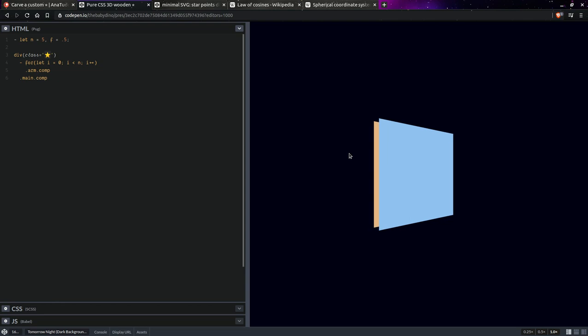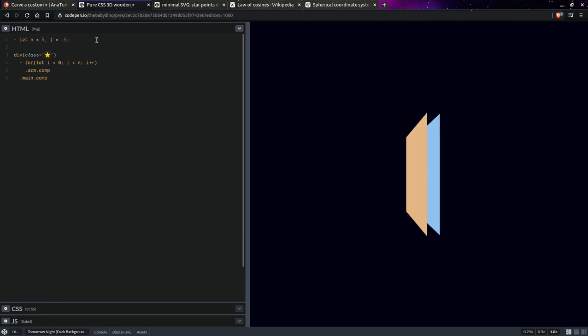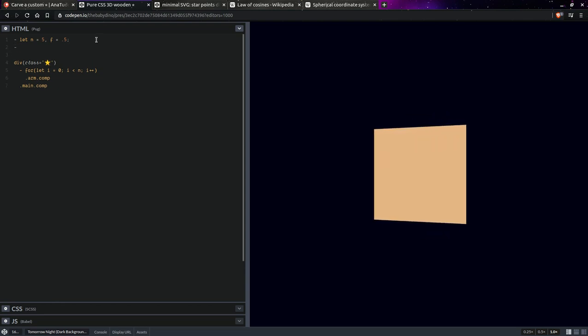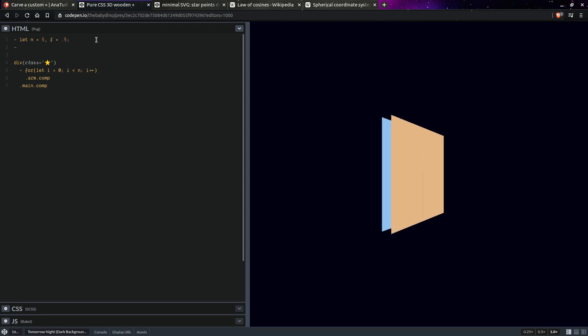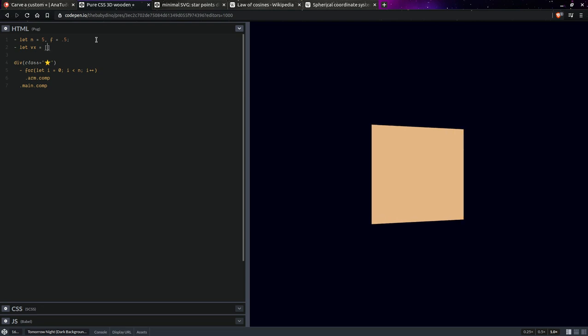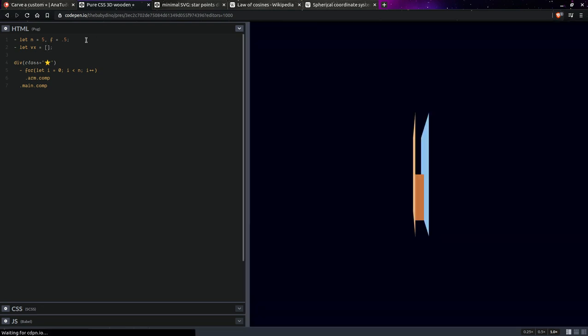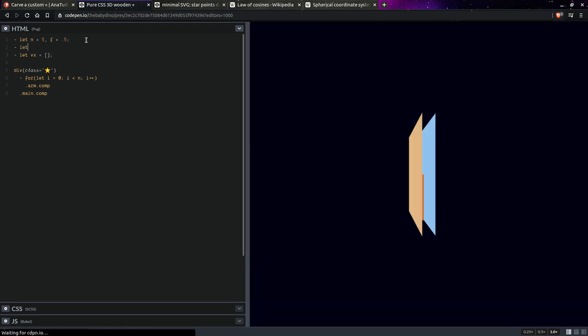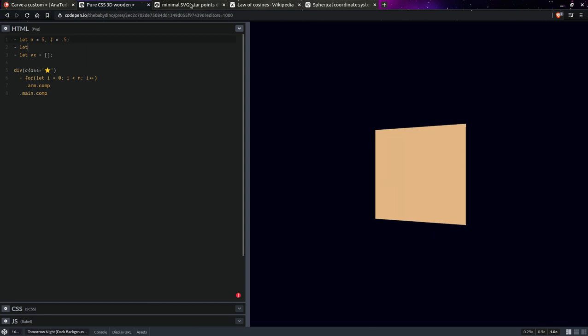Now, having done this, let's move up here, and let's create that star shape. So what we'll want is an array of vertex coordinates. So this is going to be empty initially, obviously, and we'll be computing a few things like a base angle, and let me show you how we compute that.